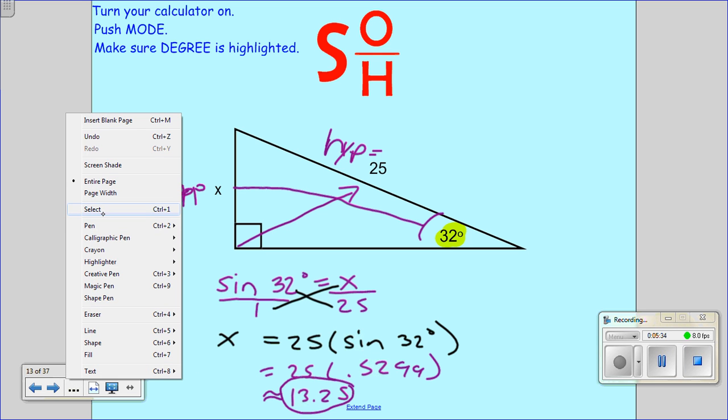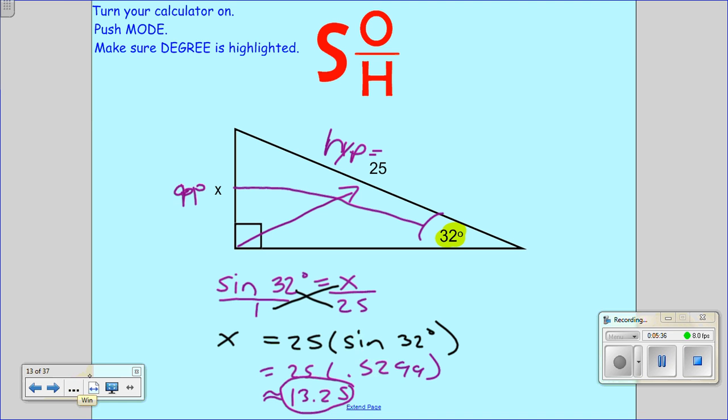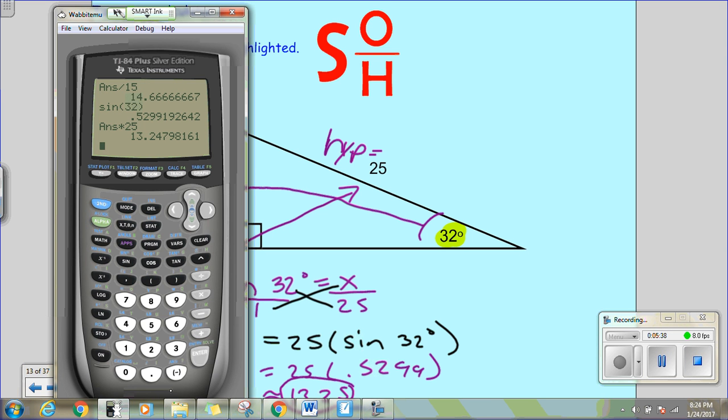Now again, with a graphing calculator, you can do all of that in one step. So I'll demonstrate that as well. Put the 25 out in front, open your parentheses, hit sine, 32. Since you opened up two parentheses, that means close two parentheses, and then hit enter, and you get the same thing. So I'd rather do it all in one step if I were you. Less room for mistakes, especially rounding mistakes that some of y'all make. But again, if you don't have a graphing calculator, that doesn't mean you can't do your homework.